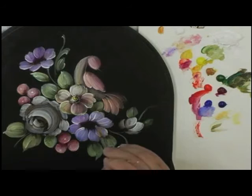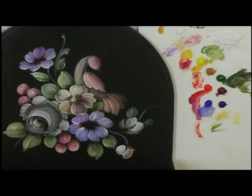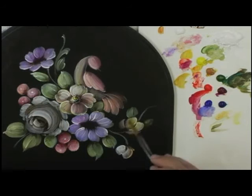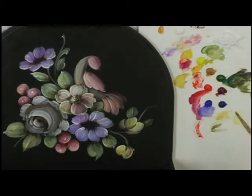There we go. Something like that. That's kind of a pretty one like there. And let's see, we have yellow we need to repeat still, so let's repeat a little of our yellow. I'll keep a little raw sienna in it this time, keep it softer. We'll put that in.